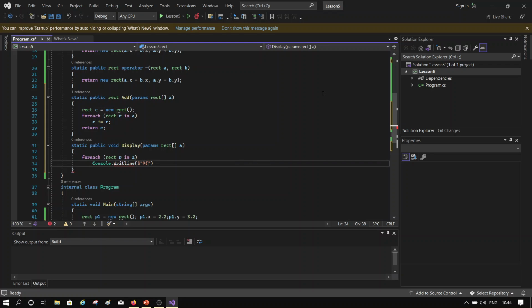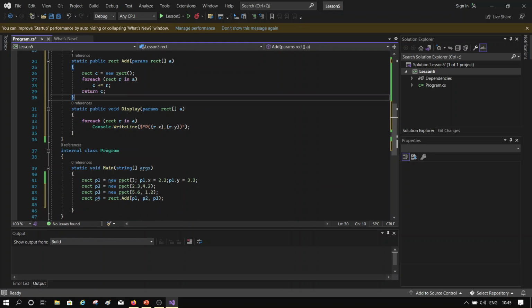This refers to a point, and it has two values, x and y, of r: r dot x and r dot y, and that's it, isn't it? Right, the WriteLine spelling is wrong, right?